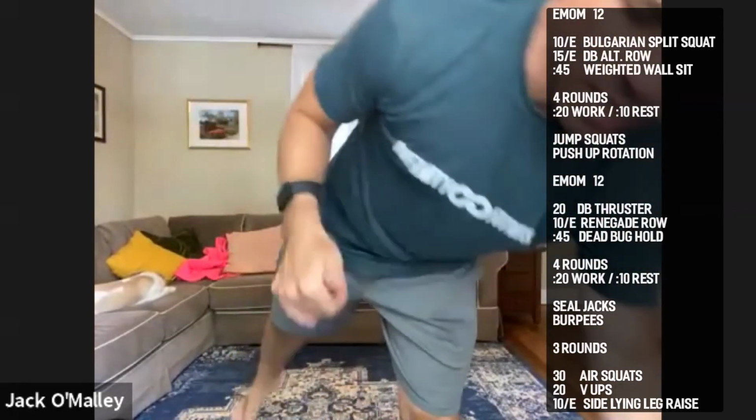Pulling the arms out wide instead of going overhead, right? I want us to go really fast. If we're thinking about functional movement and what should I be paying attention to: tight stomach, light feet, and squeeze your shoulder blades together as you go through that seal jack, right? So that one's going to be a little lighter, but try and push that pace as fast as you can. And then we got chest to ground burpees. You guys know how to do that. So we're just going to let you work on that on your own.